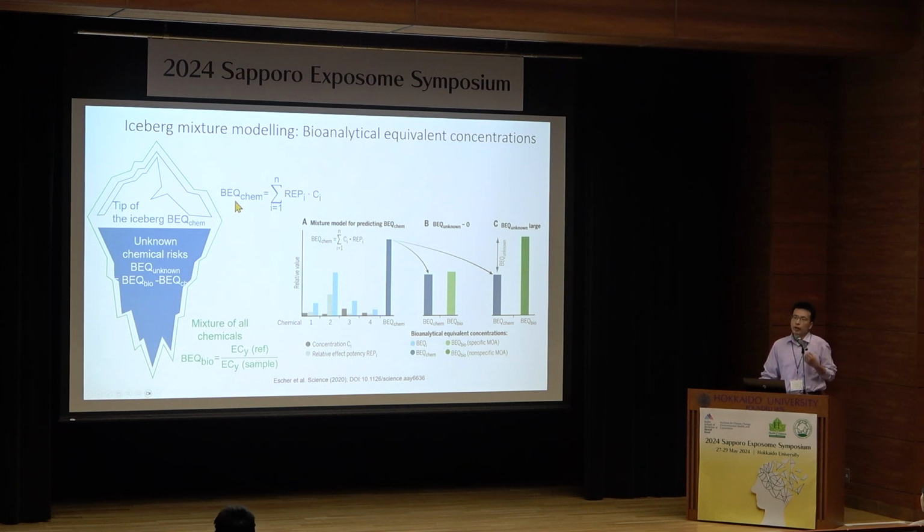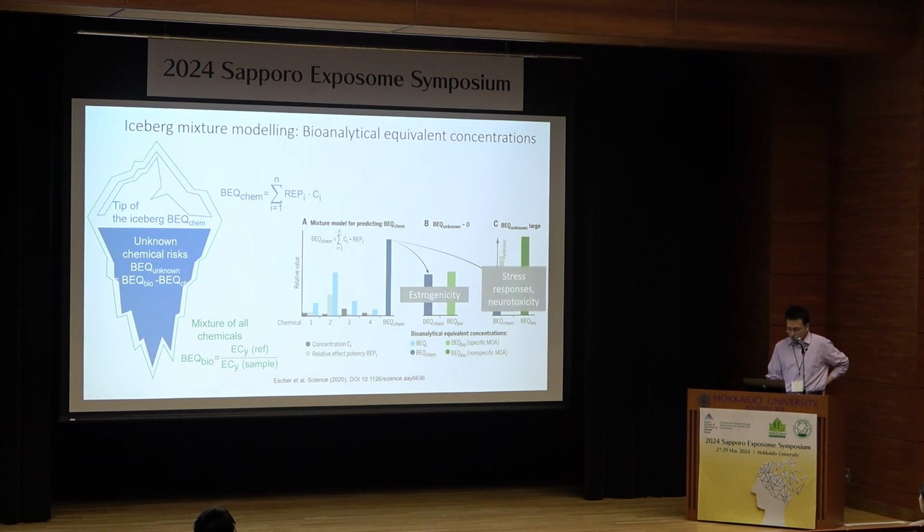The BEQ model has been widely used to predict the mixtures. So how do you do that? You know the concentration of chemicals in the mixtures. So here you have the REP. REP is based on the dose response of a specific compound correlated with some strong reference chemicals. So you get some reference values, and with reference values you can do the concentration addition. You will get calculated values from these chemical mixtures.